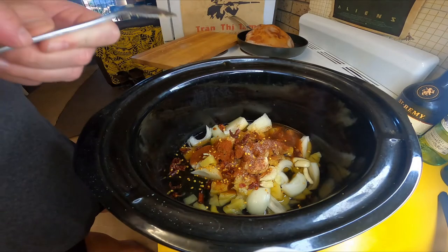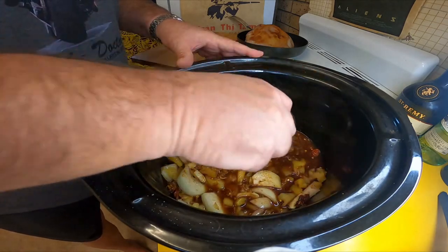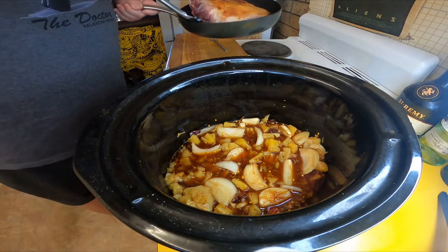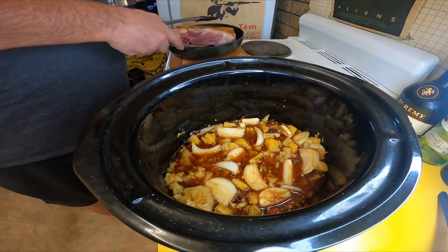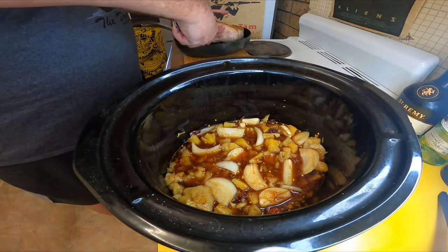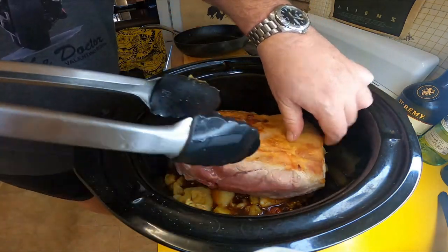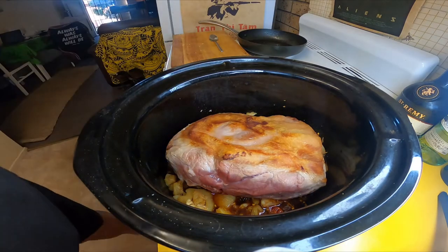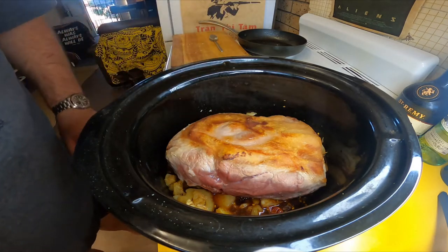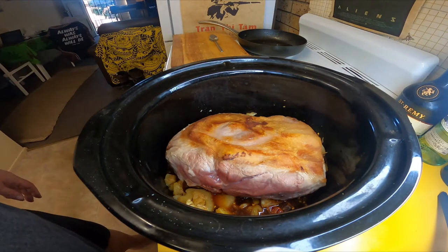All right. Just stir that paprika into those other liquids a bit. I'm just going to get my piece of pork here on my tongs. Throw that in there. And I'm going to get that onto about an 8-hour cook. I'll keep an eye on the liquid level. If I have to add a little bit more, I will. We'll see how it goes. Alrighty, I'll get back to you.